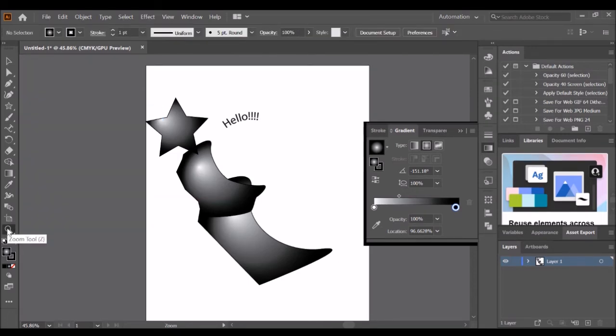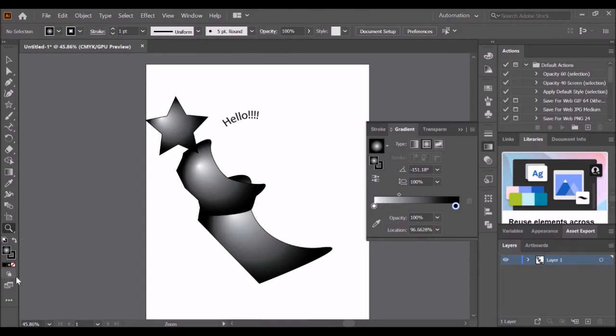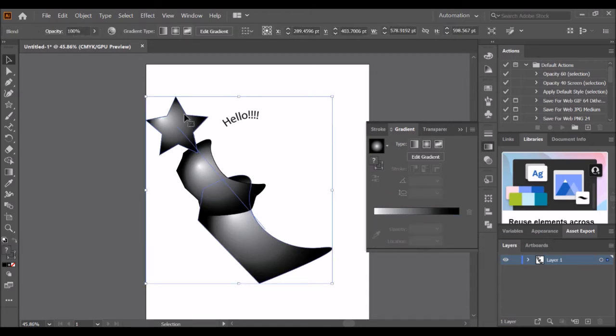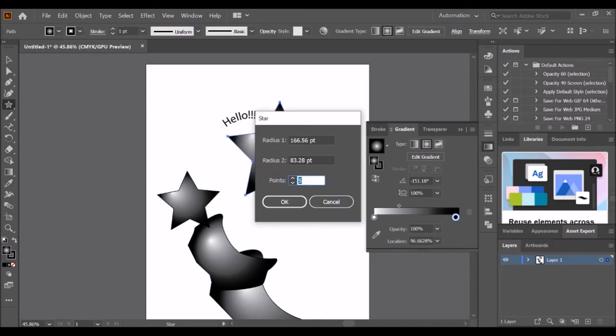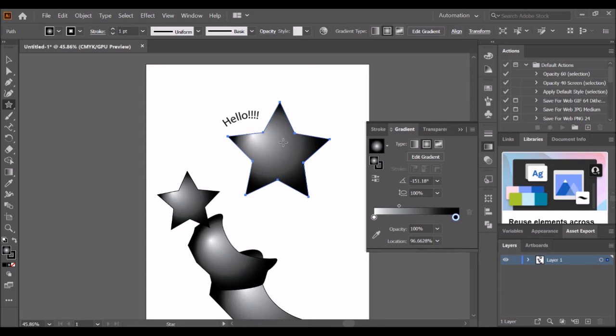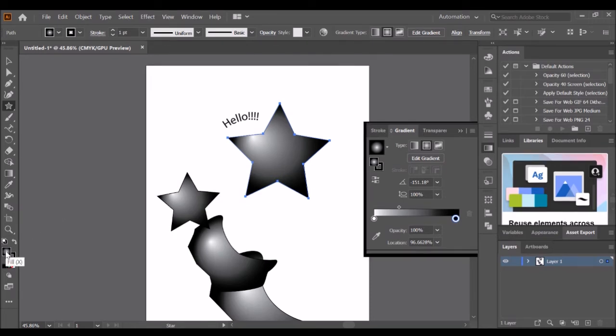And then we have our magnifying glass. Let's talk about this guy right here because you're going to hear me say that a lot. We're going to make another star because I combined those two. Right now, that star is a gradient. What if I don't want it a gradient? What if I want the inside to be yellow and the outside to be green?